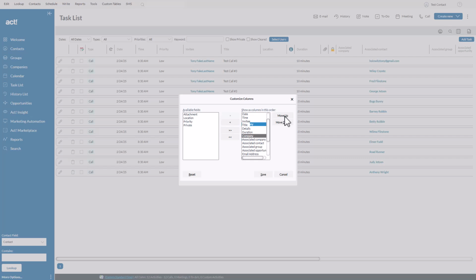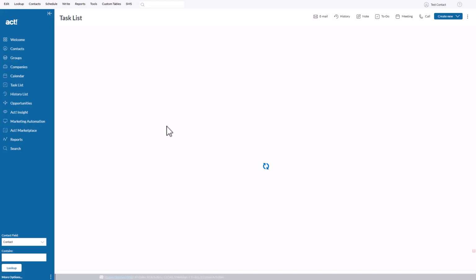And I'm going to move this up a little bit and just sort of get it in an area that I want it. So I know it's a call. I know that it's cleared. Cleared, I like to move down and have it a little closer in between. The recurring, I never use recurring, so I'm not concerned about that. The exact time, I don't know if I need that. But let's do this. Let me click Save, and we'll see some of the differences in just the way this appears.